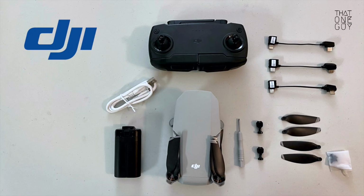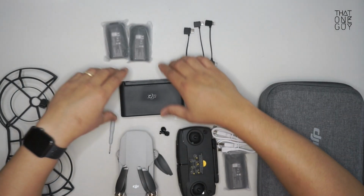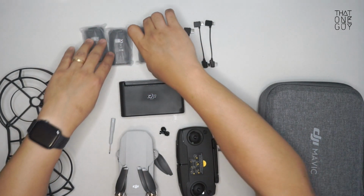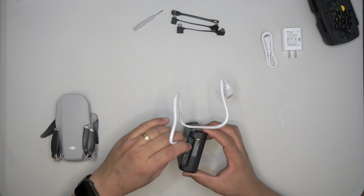So typically with buying the Mavic Mini, with the Fly More combo, you get a lot more for your money than if you just bought all of these other separate things apart from just getting what you see right here. You get 2 extra batteries with a dock that will charge all 3 batteries at once. You can see there, this dock also acts as a charging station.